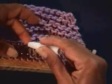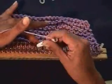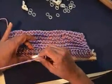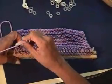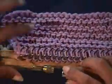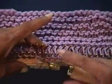Once we have all the pegs wrapped, we will be knitting off a 1/1. And this is going to give us the stockinette stitch. Not a twisted stitch, but the stockinette stitch, very similar to what we get using two needles. Once all the pegs are wrapped, we just do a 1/1. And again, since we're not using an E-wrap, the stitch is going to be the stockinette stitch.